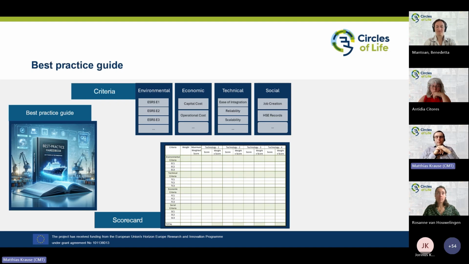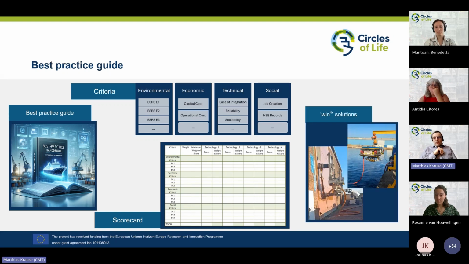Other parts of the best practice guide will come maybe with different types of media, probably as software that allows decision makers to compare technologies using specific scorecards, which we plan to offer. So not only environmental, but also economic, technical, and social aspects can be assessed before taking action. I want to underline that while the CEPI method, which is the calculation of the environmental performance, will be standardized, the users will be free to assess the other aspects and to define their own weighting factors before taking a decision.